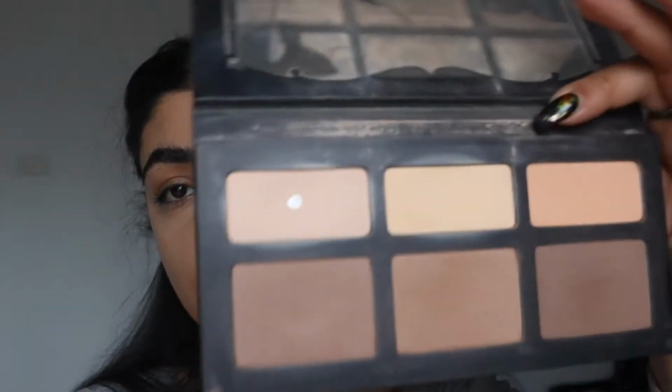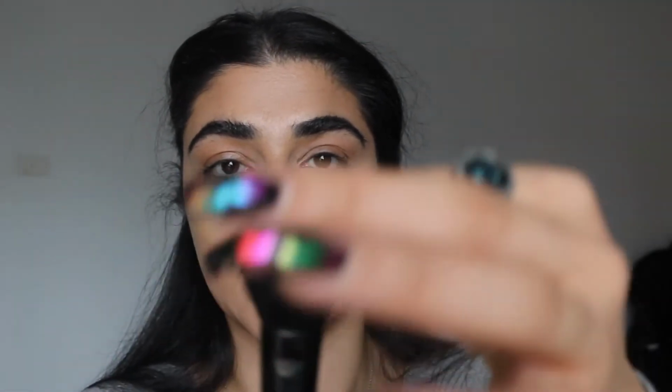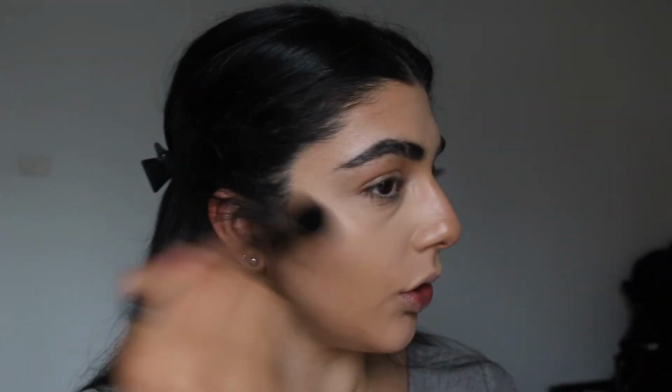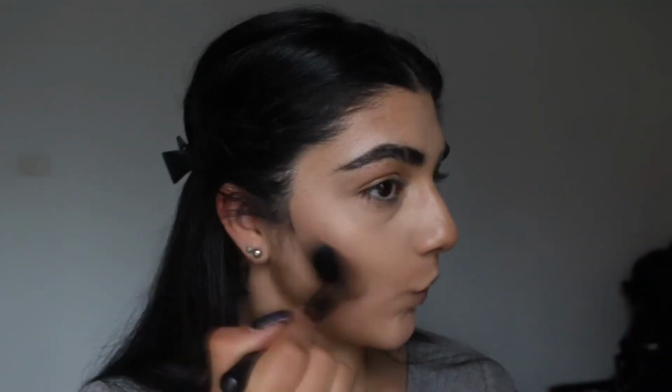Now to set it, what I like to do is get the same colours to contour and just to set the contour. So in my Kat Von D Shade and Light palette, I use these two colours mixed for my skin tone. I'm just going to get a little bit of the product onto a brush. This is the e.l.f. blush brush, and it's really good because it's tapered, as you can see, so it will really get into the hollows of my cheekbones. I'm going to tap off the excess, and pretty much where we placed the cream contour, we're going to place the powder.